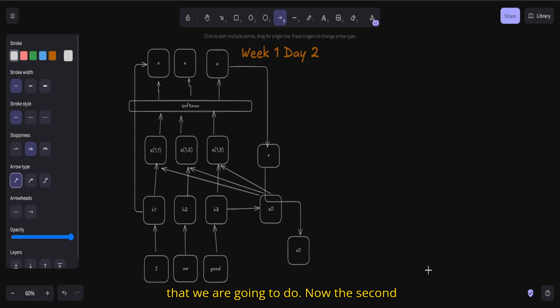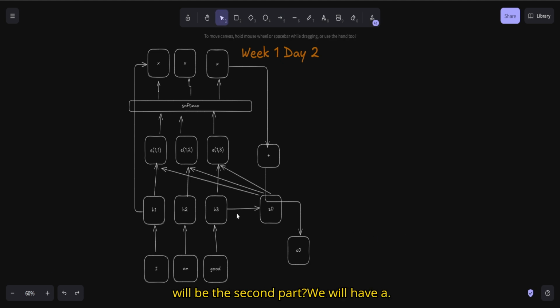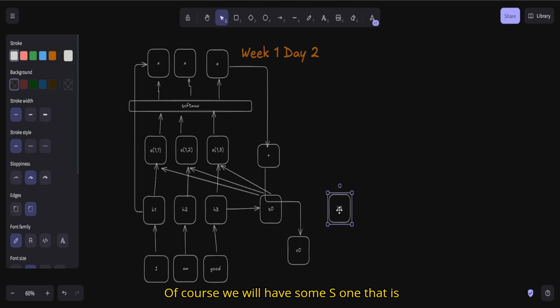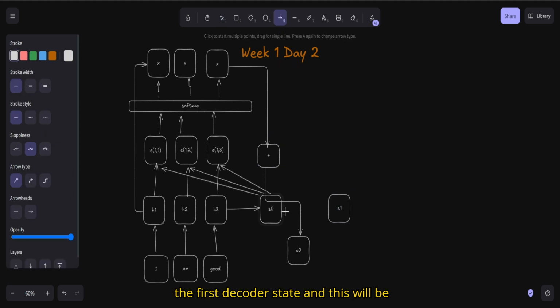Now, the second part is exactly the same. There is nothing different. We will of course have some S1, that is the first decoder state, and this will be linked to S0. The input will be coming from C0, and there will be some input from here.